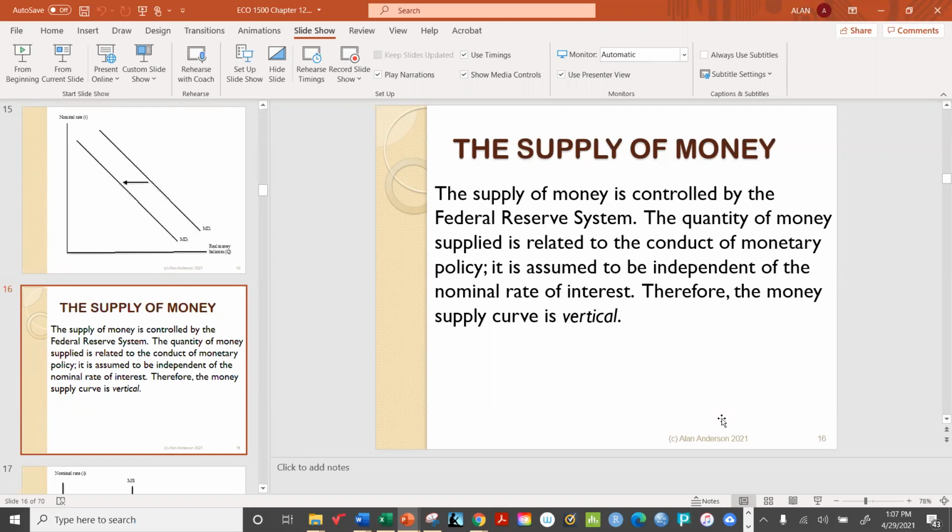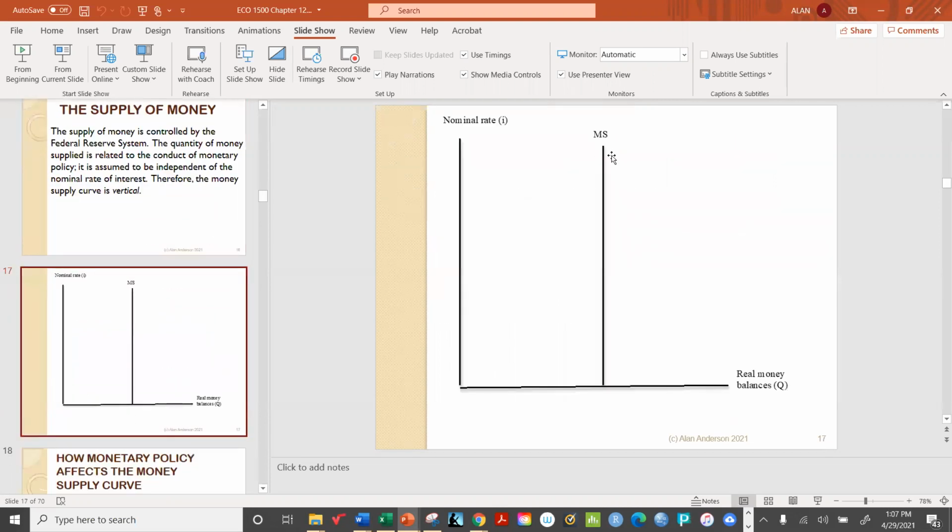So based on this framework that we have here, the supply curve is vertical. In other words, it is not being influenced by what's on the vertical axis. Therefore, that curve has to be vertical. This is true for any graph, by the way. If you have something on your graph which is independent of the vertical axis, it will be expressed as a straight line like that.